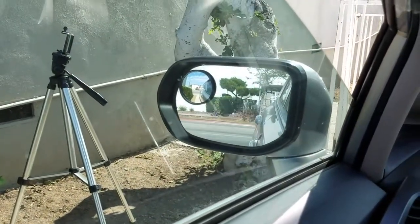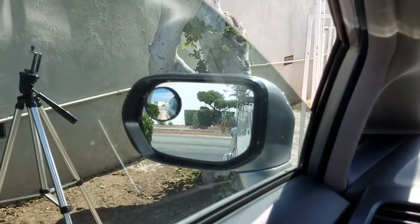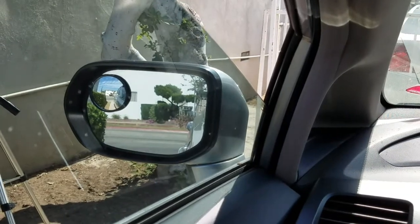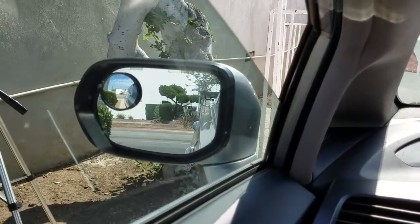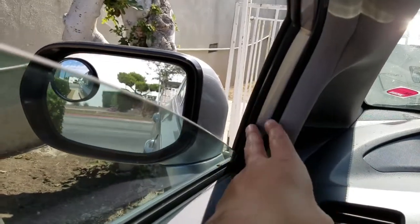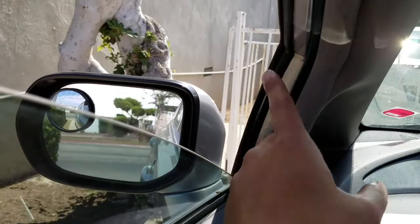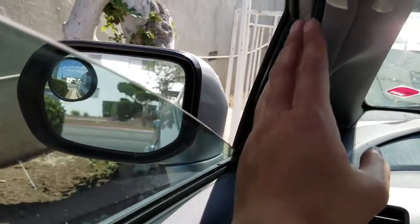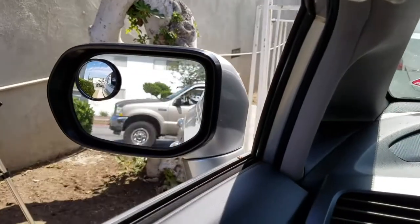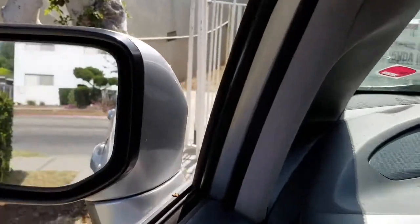I have custom tint on all my windows to protect against the sunny California heat. If I brought it back to Honda, they would have removed the tint, which would probably hurt it. What Honda does in the service bulletin is change out the weather stripping or put a really slippery silicone grease on it. Over the years I've just been cleaning it up and replacing the silicone grease annually.